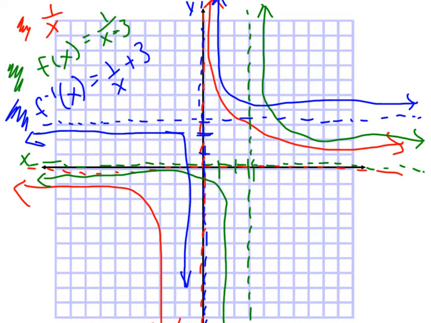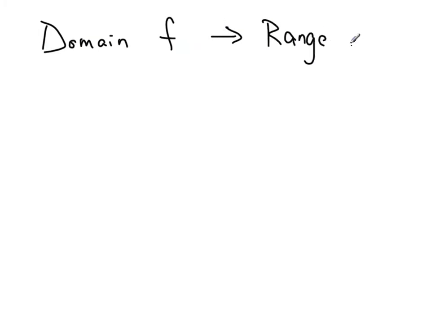Now we are also asked to find the domain and range of f of x and f inverse of x. Since my graph is getting a little bit nasty, I'm going to go to a new page. Try to pause the video if you're still drawing your graphs, or we'll reference back to it shortly. Domain. Let's talk about the domain of the original function f. f inverse's range is the domain of f. So this is going to be the range of f inverse.